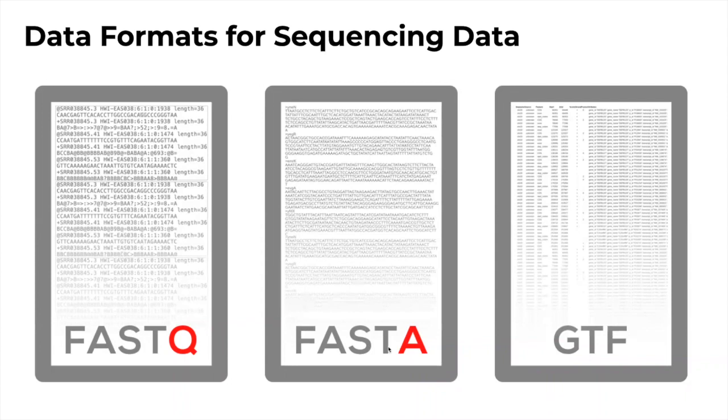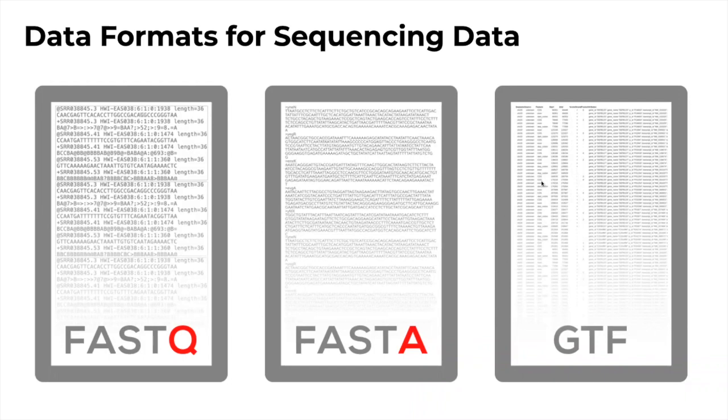The second format is Fasta. The Fasta format is typically used to store individual reads, but more often it is used to store full genomes or whole sequences. So for example, your reference genome could be in a Fasta format, or it could be in what's called a GenBank format. The Fasta format just contains the raw sequence and major sections of those sequences. For example, if you have chromosomes, if you have multiple types of sequences inside the file, they could be separated by a line with this sign in the beginning, as you can see right here.